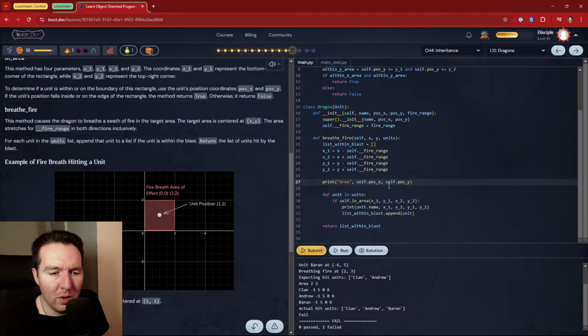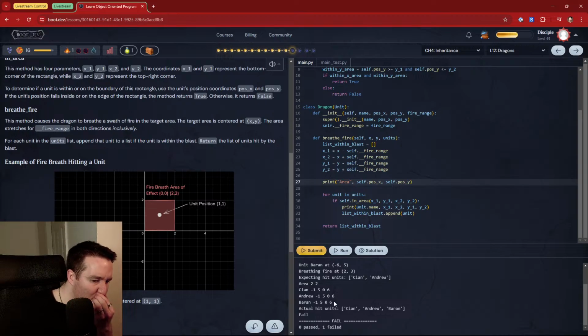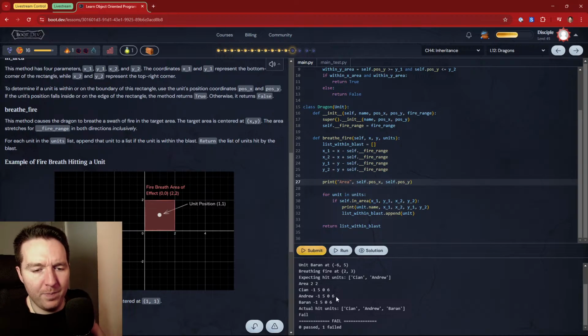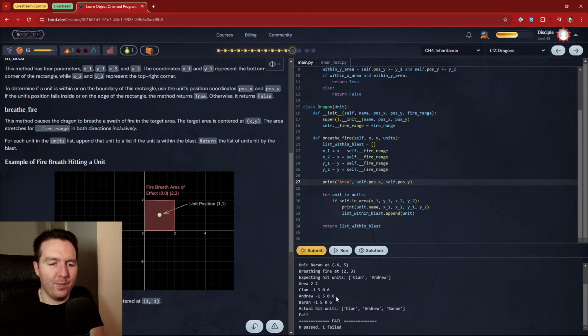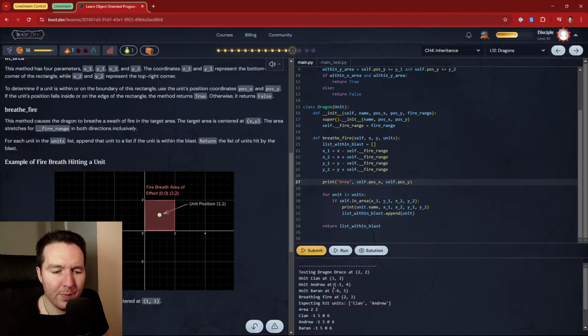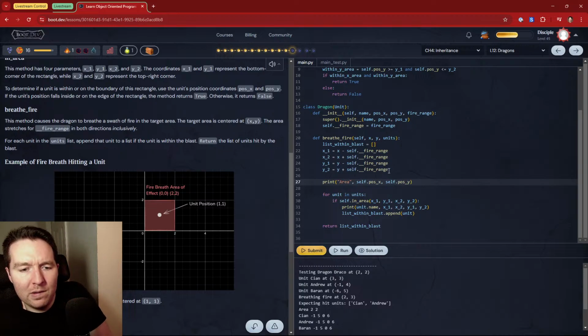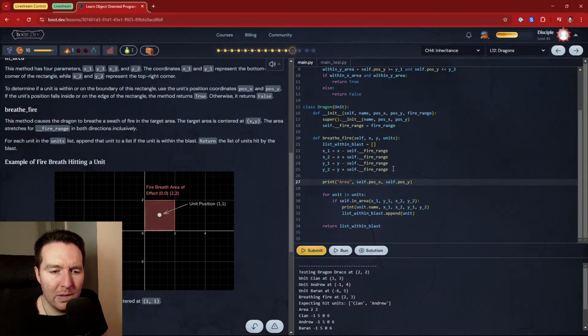It's going to be at 2, 2. Tag area centered at x, y.